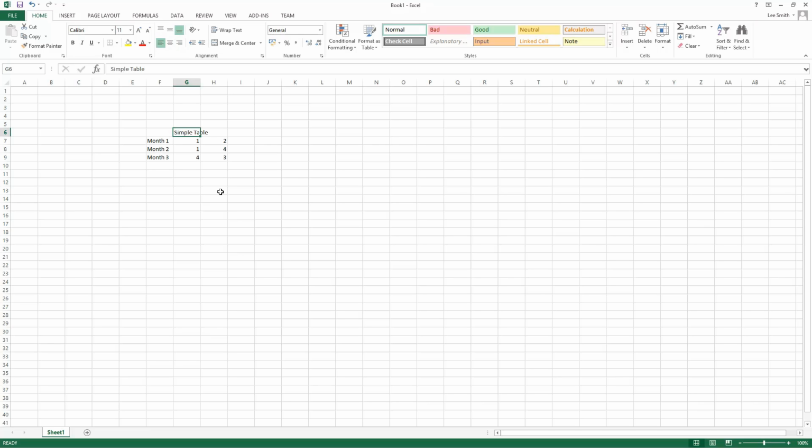So, for centering the text across these two columns, the simplest way is to select the columns that the text is in and click up here, Merge and Center, which you'll find in the Home tab, in the Alignment group, and then click Merge and Center. And that will center your text over those two columns. And that's fine, but then what happens if you have some more data to put in?